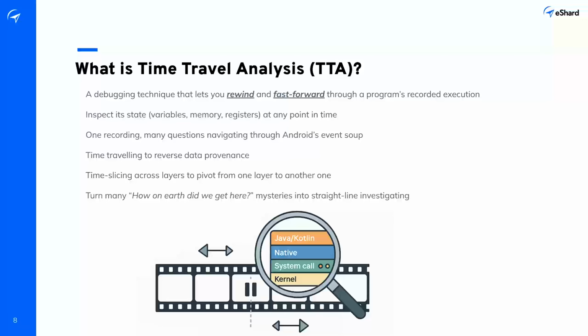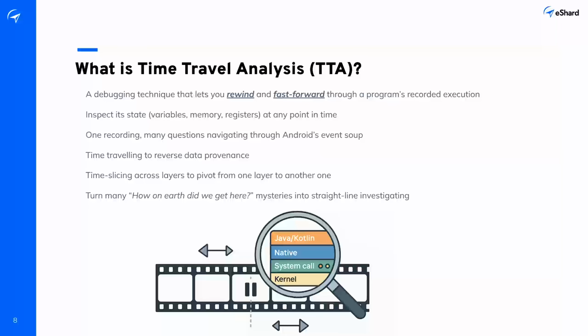In the context of Android, there are so many processes running at the same time, asynchronous callbacks, JIT code generation, so many events going on. And as each run will never produce the same ordering, traditional breakpoints will require multiple reruns to analyze those events or any non-deterministic execution path.